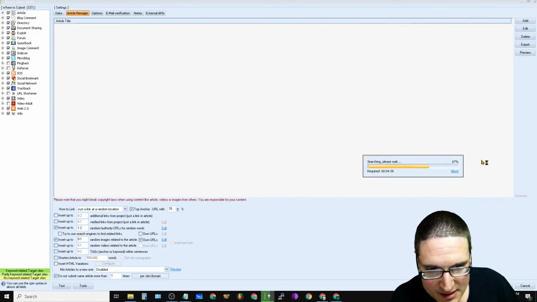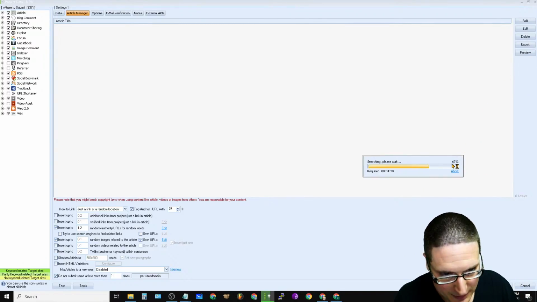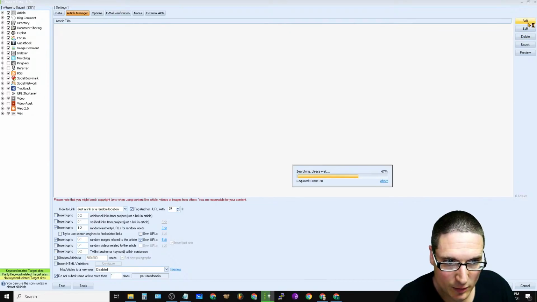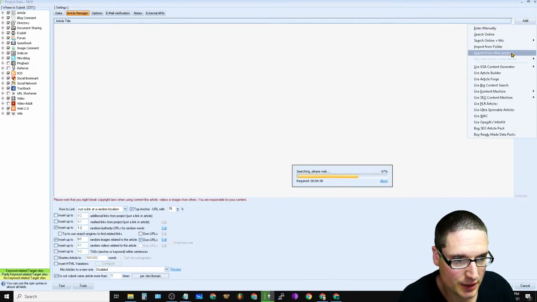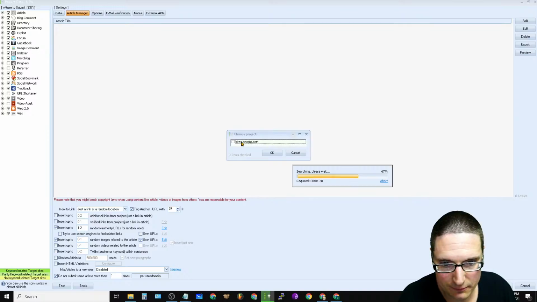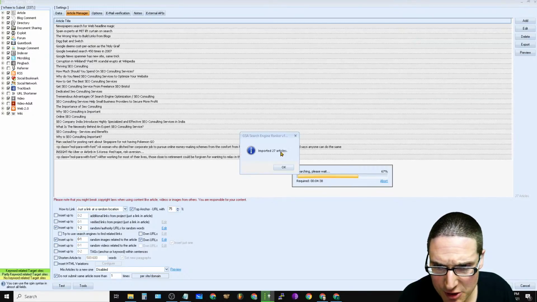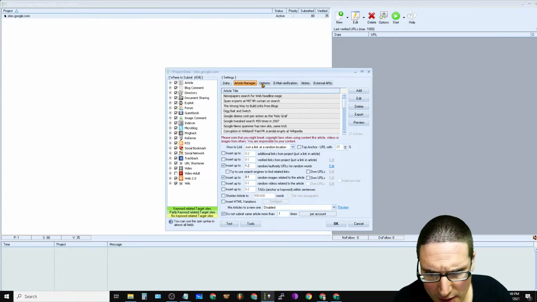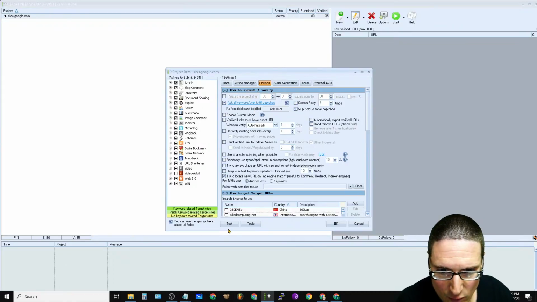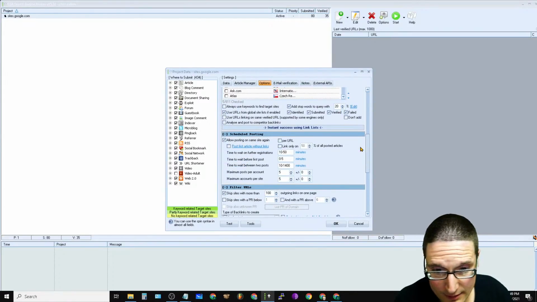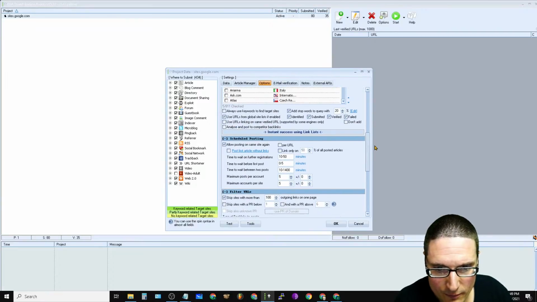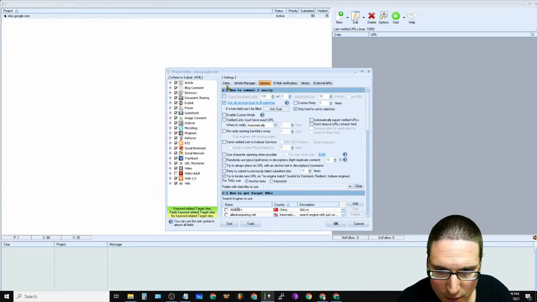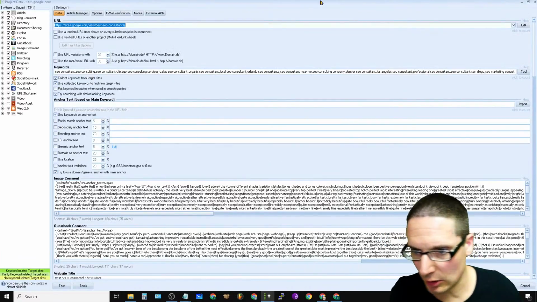So in this case, since that's running, and you can see how long it takes, if we click on add here, I can actually import from another project. I already have some articles here that I've done, so we don't have to worry about it. We're going to go ahead and abort. Everything is identical. It's literally the same exact article. The only thing now that we need to do is load up our list.